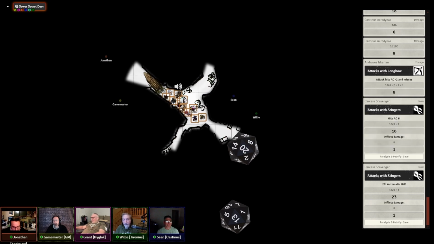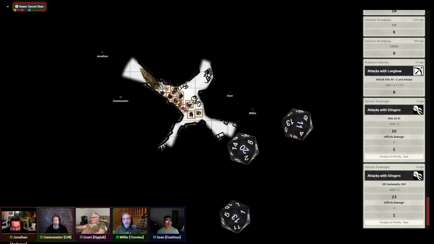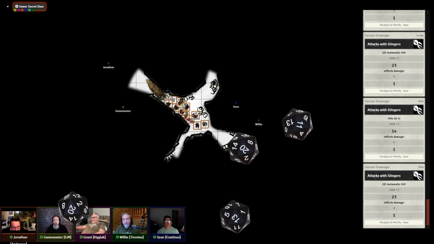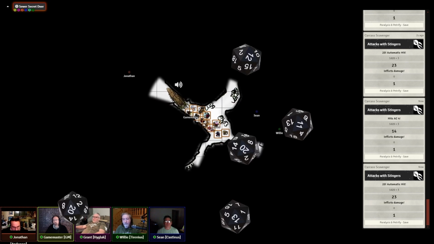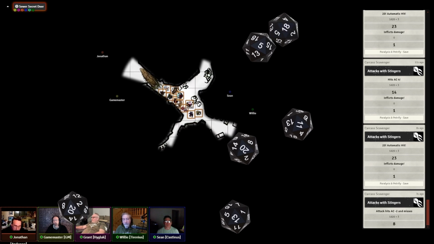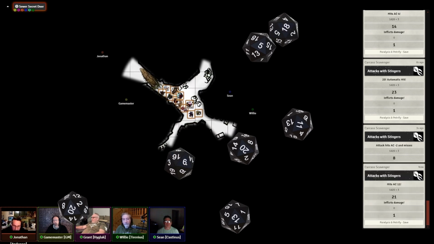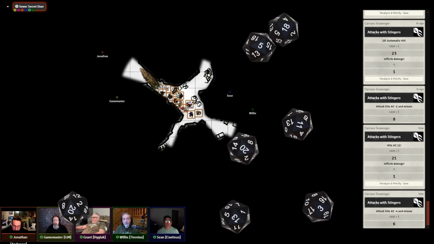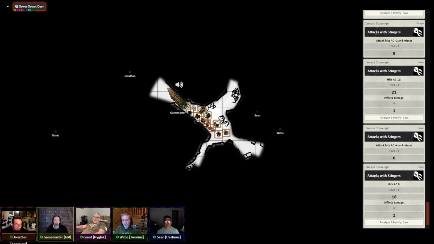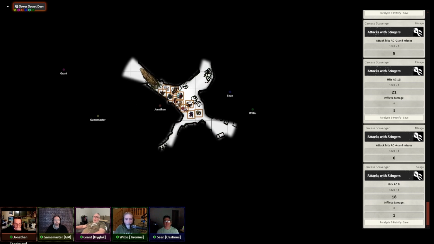2, 3, 4. Oh, my goodness. Wow. Okay, so 2 hits on Bombor and 2 hits on Griffin. So you each take 2 points of damage and need to make a saving throw versus poison, please.